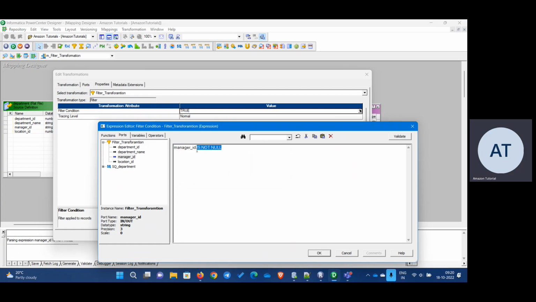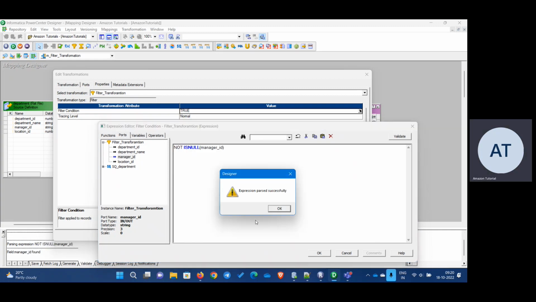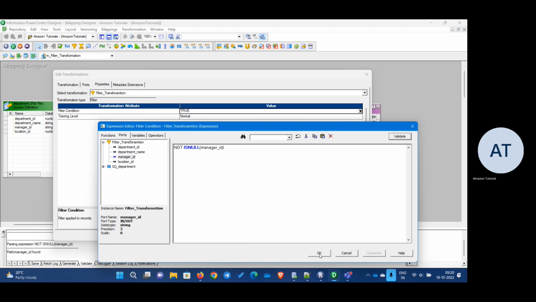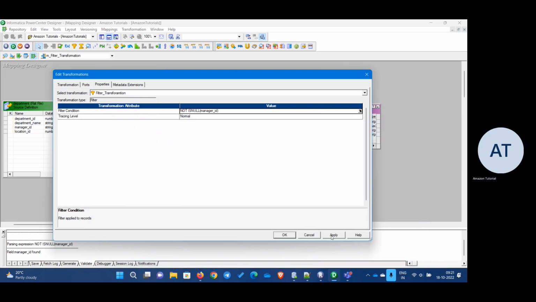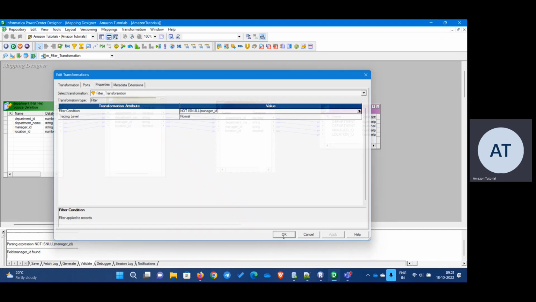Whenever we use the filter transformation, we have to write it differently: not is null, then here we pass the column name. If you write like this, it will not throw an error. Expression parsed successfully, which means it's good. Click OK, then apply, then OK.